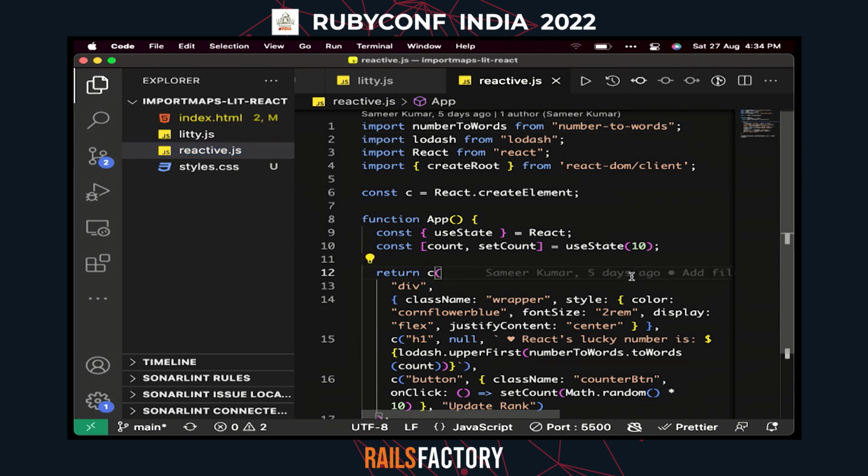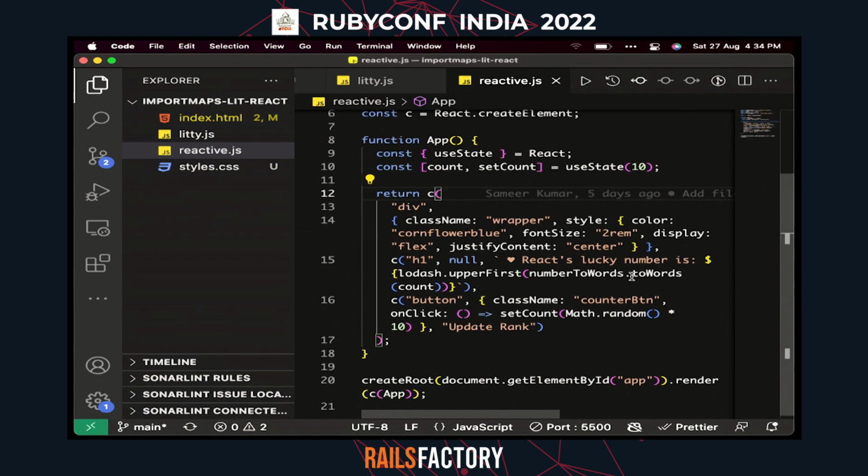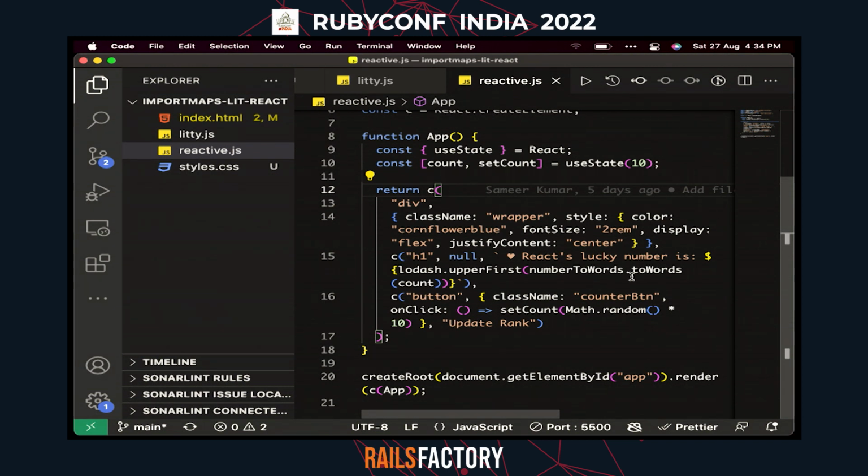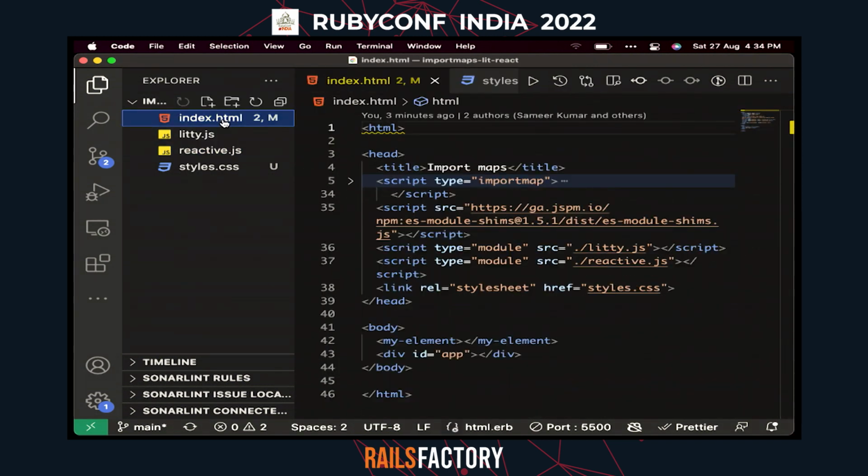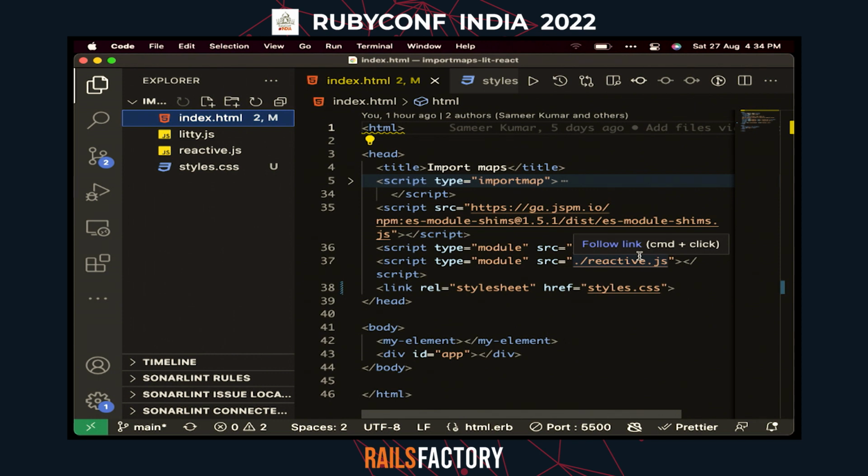Okay. Here only. So as you can see, there is nothing in this folder where I'm running. So just imagine writing a React application without using Node.js, without using node modules, without using any package.json or anything of that sort. Just a simple HTML file, a simple JavaScript file, and you have a React application in front of you. We'll do it. So as you can see here, I have created a React application, and here we have this cute little import map.